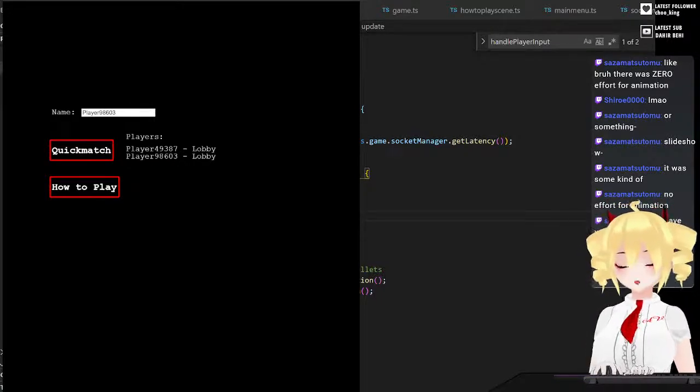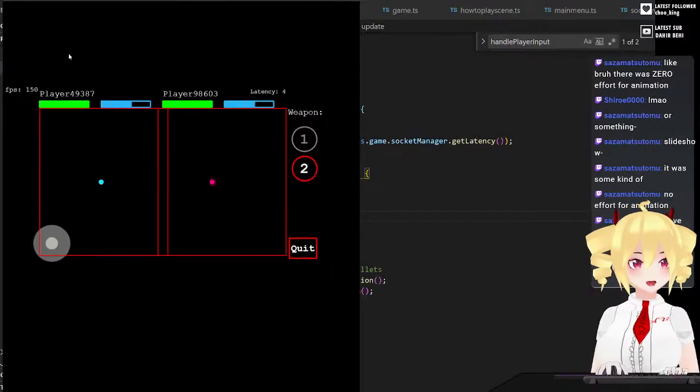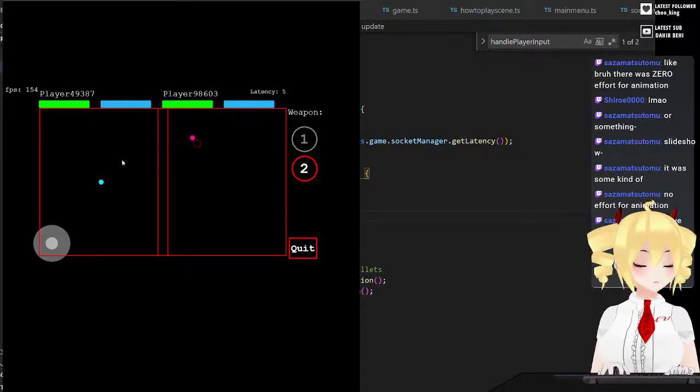Yeah, zero effort. That's a shame. That's always a shame. Okay, so now input is kind of working again because we're not being stupid. But you'll notice that I'm getting a little further ahead. I move faster than the server can see. So this is not ideal, because that means the server is not agreeing with where I am.